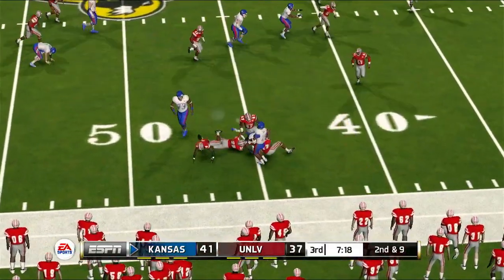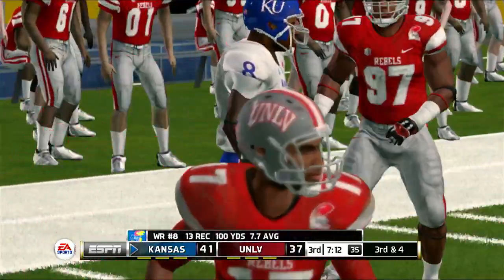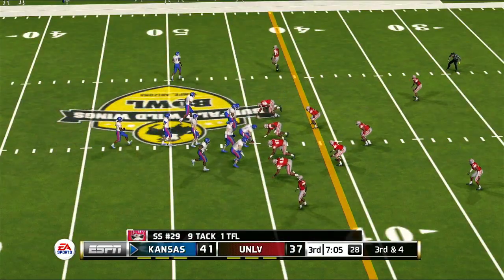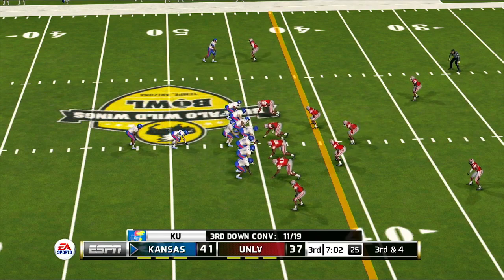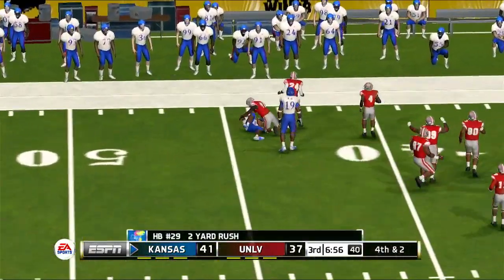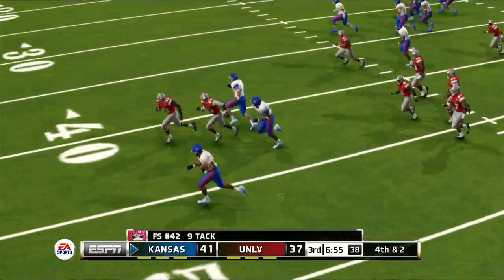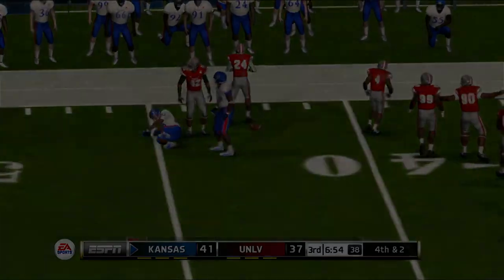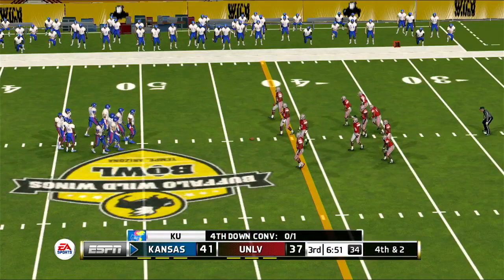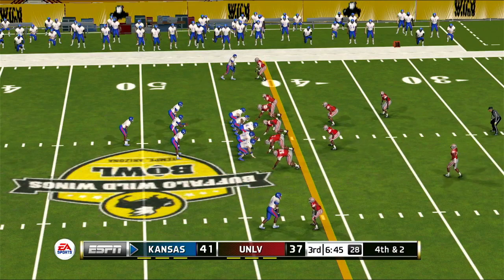Got him, and he goes down quickly. So it's third down now, and they're going to need about four. He laterals the ball. He's tackled at the 43-yard line. Well, player down, and his teammates obviously worried after that play. Now we'll see how the backup can do after that injury.